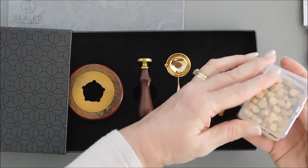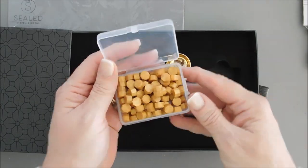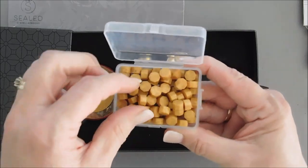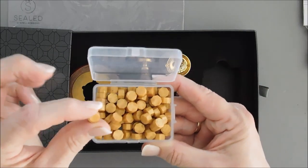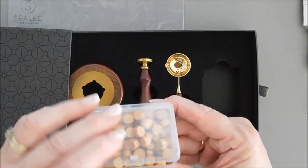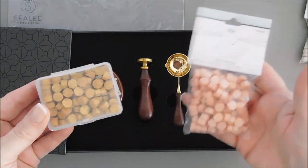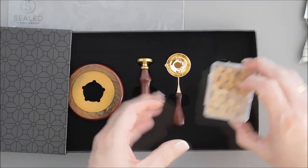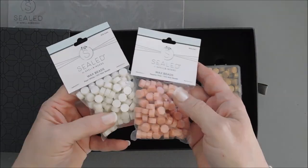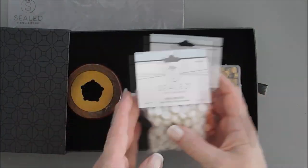Carefully. Oops. In this little case, this is your gold. There's lots in here. Oh my gosh, it's overflowing. These are your gold wax beads, and they've got a little marbly look to them, which is fabulous. You get, I would say, just as much in the bag as you would in the starter kit. And so these are gold, and again, you can buy different colors separately. Again, this is peachy pink, and then this is pearl white.